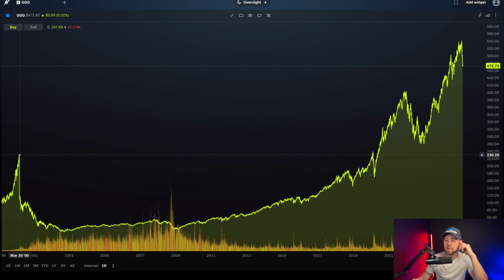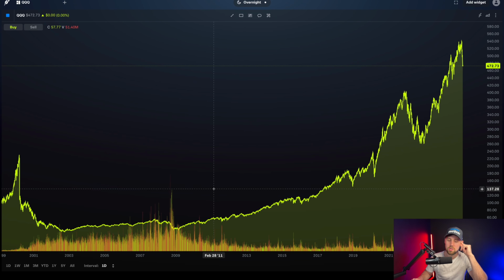You can see right here on the peak, it went from $230 per share all the way down to $19 per share. So it dropped roughly 90%. The NASDAQ index fell over 90%. So a lot of investors are wondering, are we in a situation like that right now where this dip right here could look something similar to this? Honestly, I don't think that's the situation we're in right now.